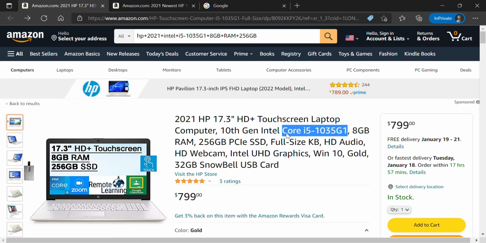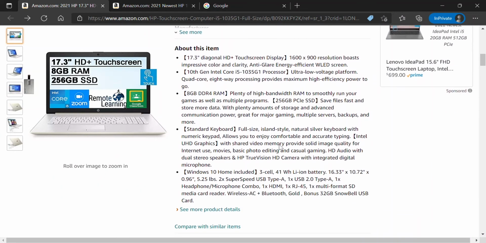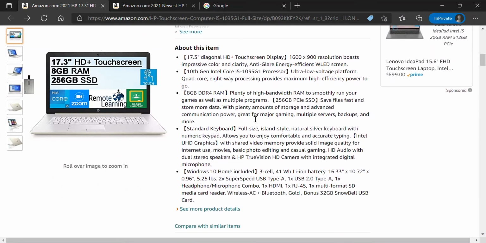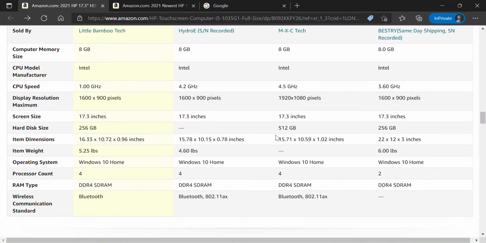But then you see the Intel Core i5-1031. That is the processor. And it doesn't say the gigahertz there. And so you're like, okay, why didn't it show? You have to go down and perhaps it will show it here. It doesn't look like it shows here. It mentions it here, but it doesn't show the gigahertz. Perhaps you have to scroll down even more. And sometimes it hides it for a reason. And there it is. The CPU or the processor speed is actually 1 gigahertz.